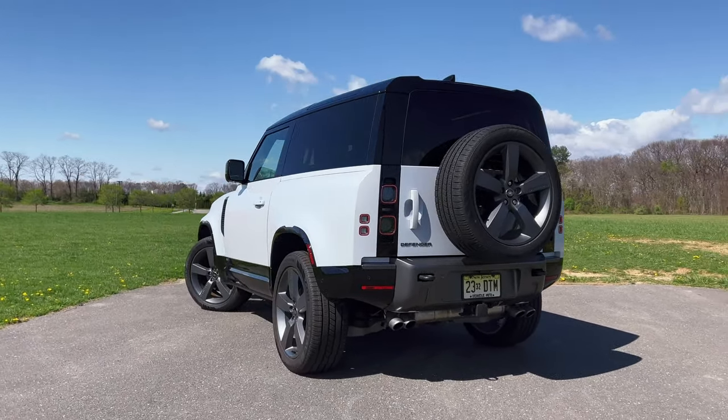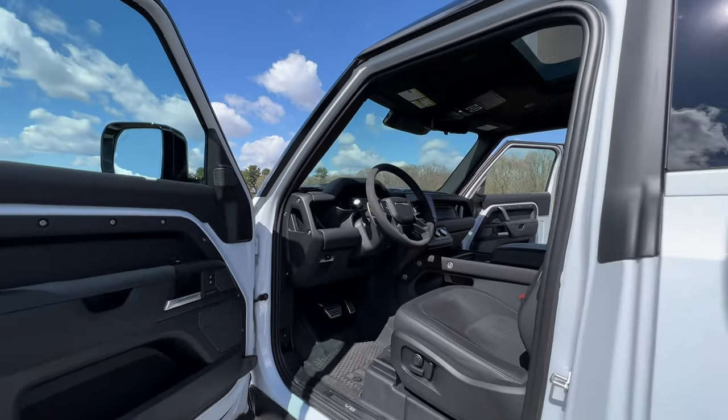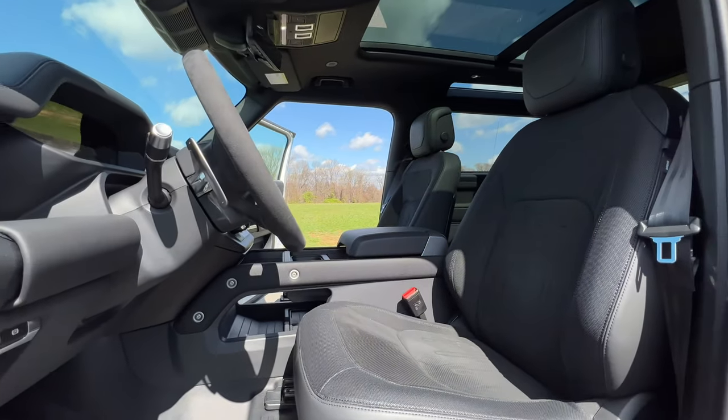90% of the people buying this will be driving it on road. And honestly, the other 10% will still enjoy taking it off-roading because it can still do some amazing things and take you way out into the wilderness. The Defender V8 I'm driving here today is powered by a five-liter supercharged V8 making 518 horsepower, and this thing moves. It sounds absolutely amazing doing it.